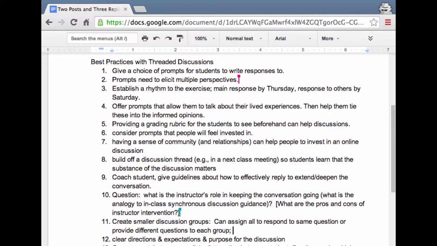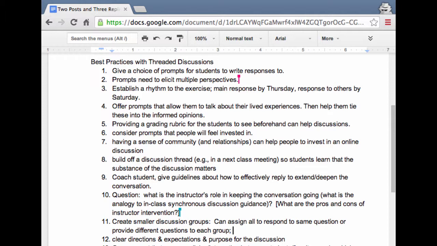Offer prompts that allow them to talk about their lived experiences, right? And then help them tie those into informed opinions, right? Not just, well, I found X, but it is important, right? Where people want to talk about. That's why every time I've done faculty groups, half the time when faculty get together, they just want to talk. They don't want to listen to me. And so I try to provide those options for you guys, and students are no different. We like to start with our lived experience, and the more we can bring that into it, right? It helps build meaning, it helps build connections, right?